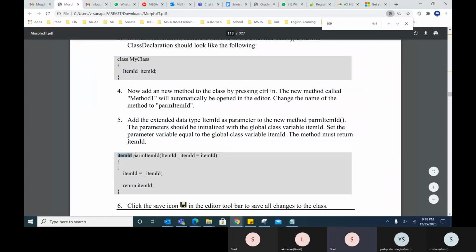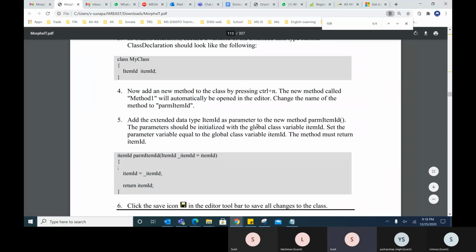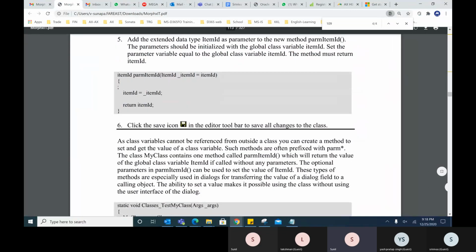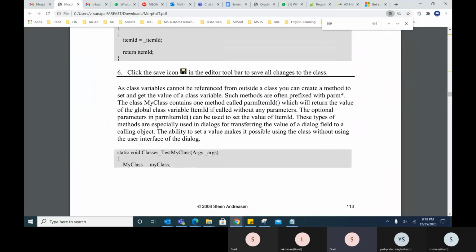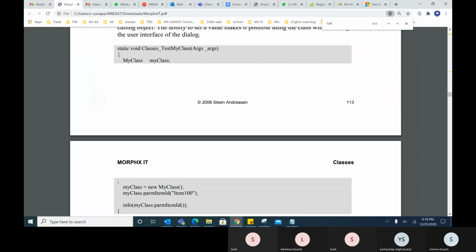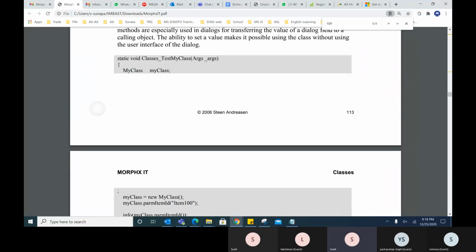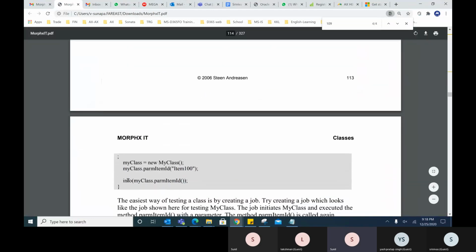And here, this is a POM method. This is a very important concept, the POM method in the AX application. We'll talk about this later. What is a POM method? How do we use it? What is the importance of POM methods? We'll discuss it later. So this is another class where he is calling that object and that POM method, and he is showing it in the info. We'll discuss this later.